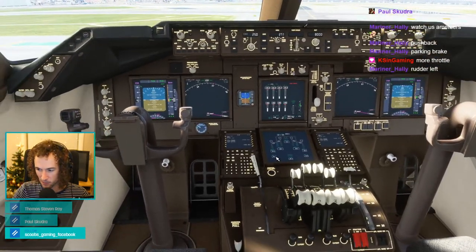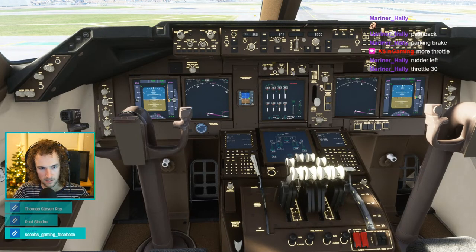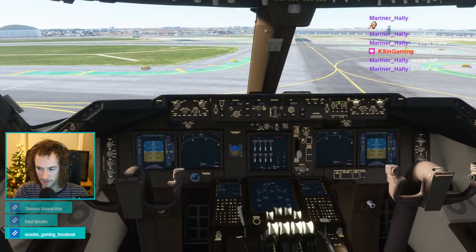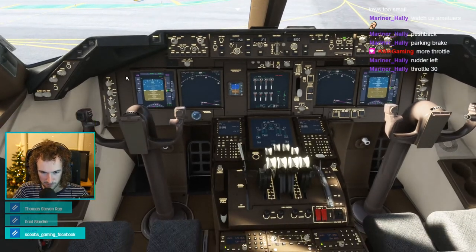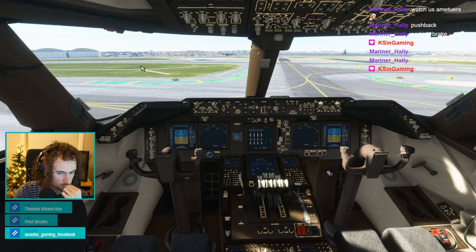Oh, actually, guys, apologies. The throttle command, I actually did change. I didn't change that on the web page. It's actually throttle up and throttle down now instead of more and less. I'll just get that changed real quick. There we go. Parking brake's still on, I believe. Oh god, we're gonna go faster.